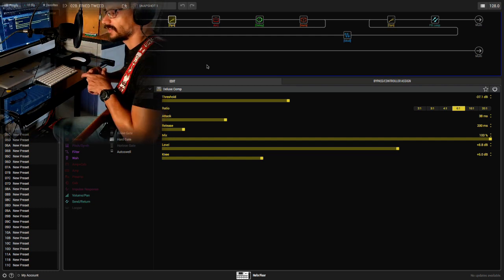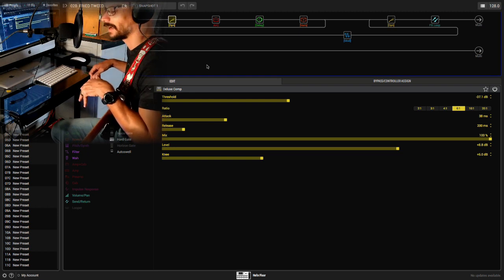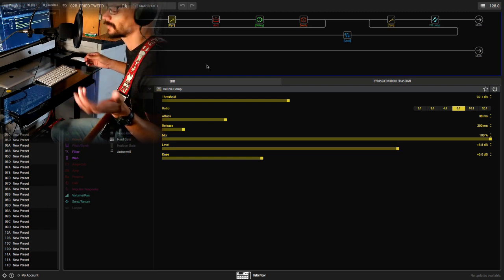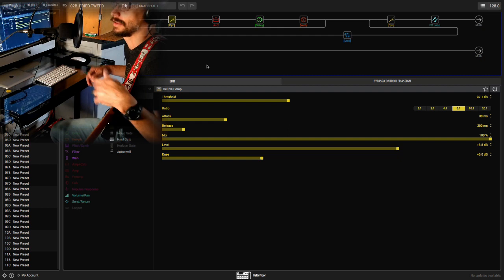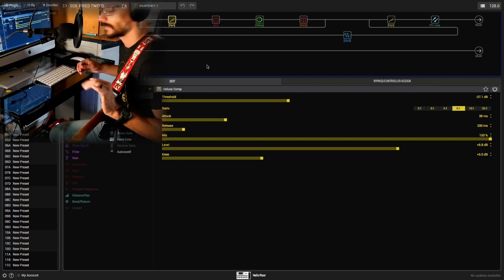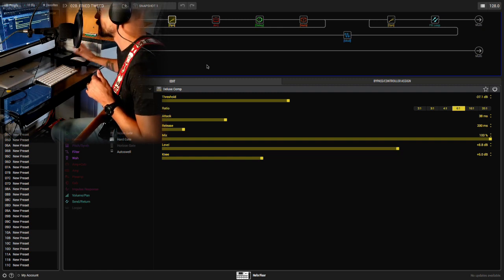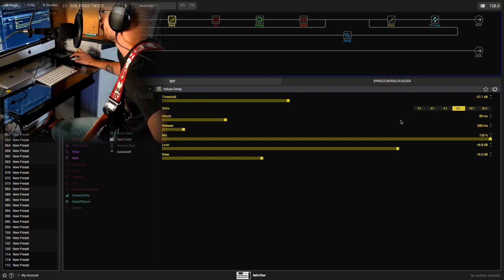I wanted to add the right amount of compression to get that feel of the amp in the room, right? Well, guess what? The Helix is my amp. I have a cabinet in the room, so there's an amp in the room, and I can't tell a difference between that and when I had both of my Victory amps. And actually, I prefer this 10 times over my Victory amplifiers and all my expensive pedals. Let's move on. Deluxe Comp threshold we got at negative 37.1 with a ratio of 5 to 1.